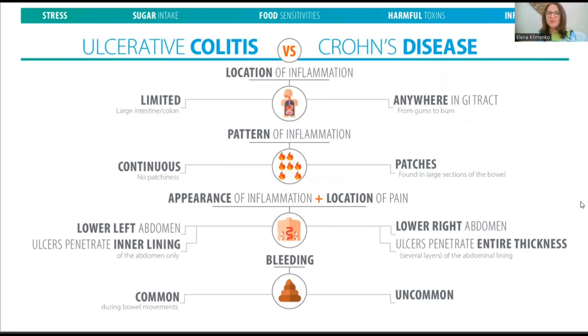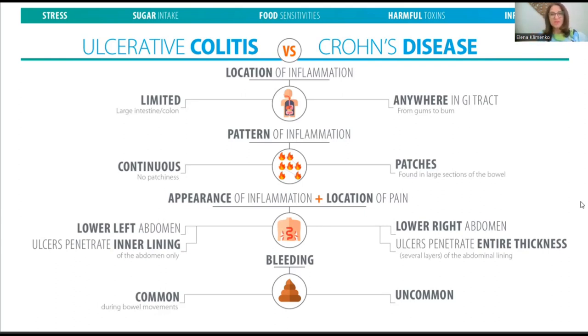So what is the difference between ulcerative colitis and Crohn's disease, which is another inflammatory bowel disease, an autoimmune disorder? Both of those are inflammatory conditions, as you can see. However, with ulcerative colitis, everything that you see on the side of the screen, it's limited to the large intestine or colon, right? So it occupies the entire large intestine. It is continuous. It occupies usually the entire colon without interruptions. And it occupies the inner lining of the gut, so not penetrating through the intestinal wall, but more superficial, and will present with bleeding and continue with diarrhea, okay?